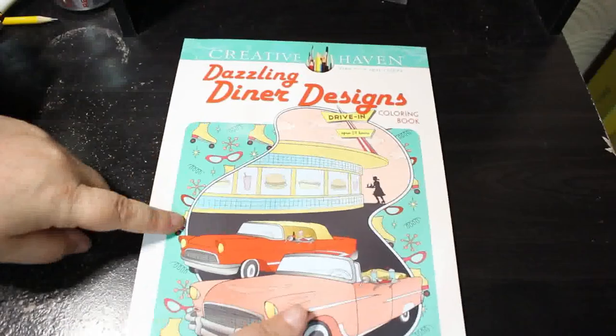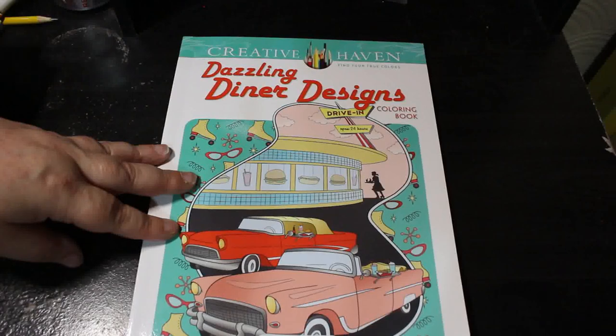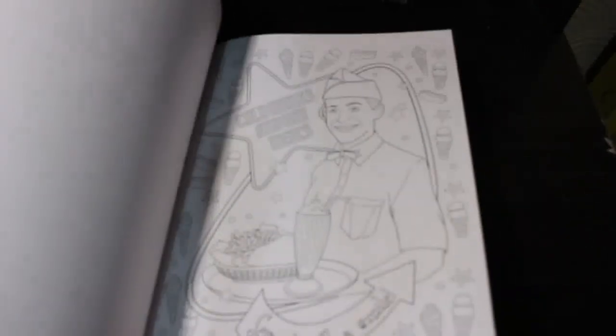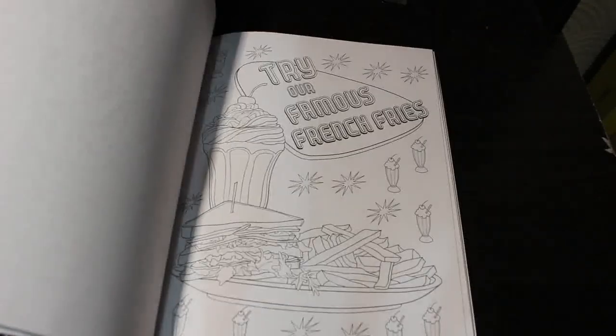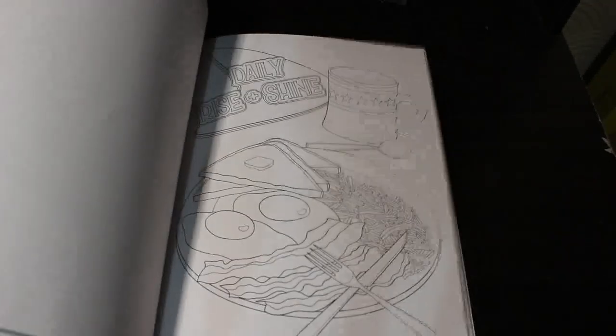And I got this, I love this one. Dazzling Diner Designs. Because it's all very, very 50s by Jessica Mazarkovic. Look at that. See, I love anything to do with the 50s, and this is all very, very 1950s. Love it. Mom's Diner.